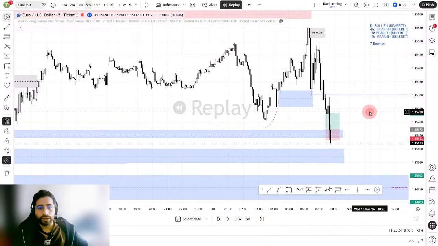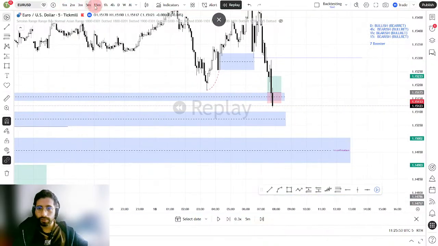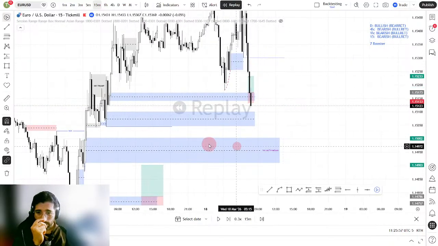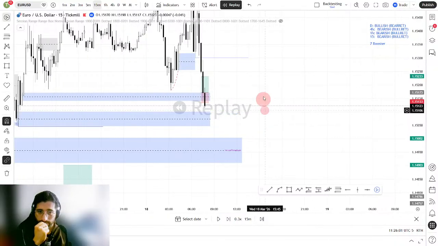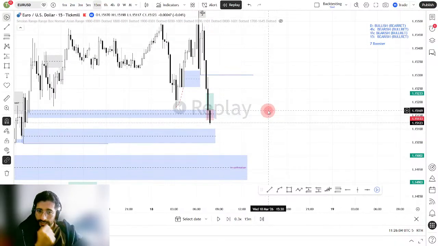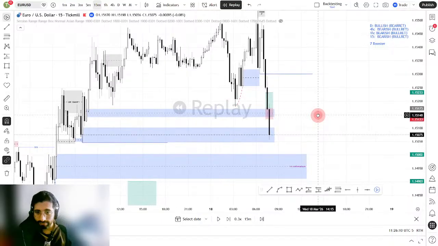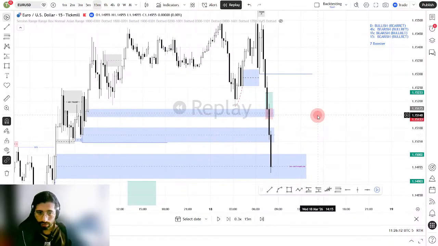Right, so this is a potential entry point. We were out with this order, and I want to see one thing before liquidity. All right, I think the price will get to this order block. Let's see what happens. Okay, this is the order block we thought it would work.